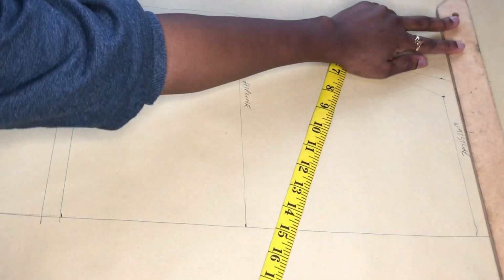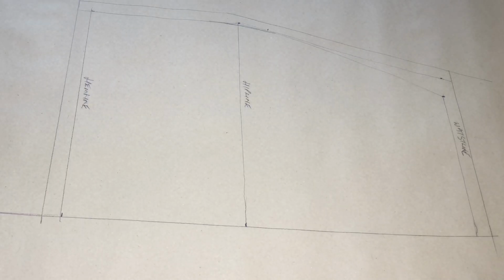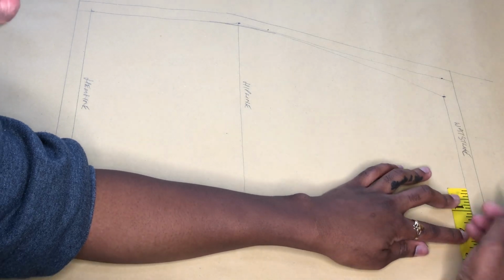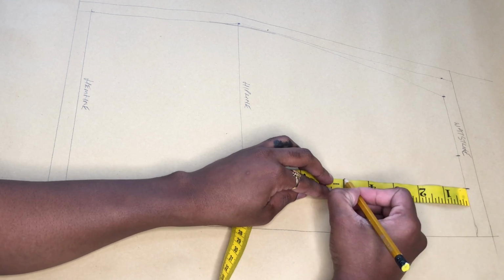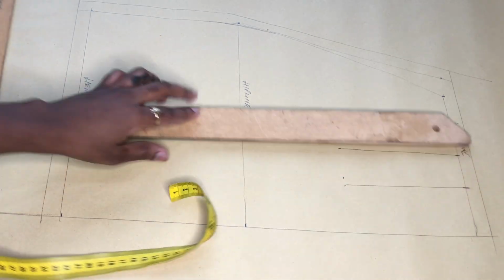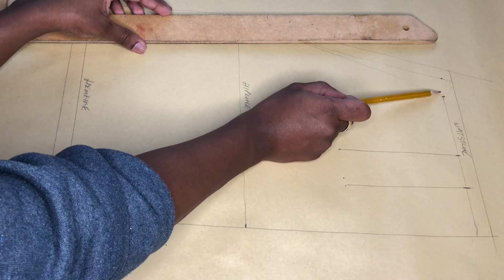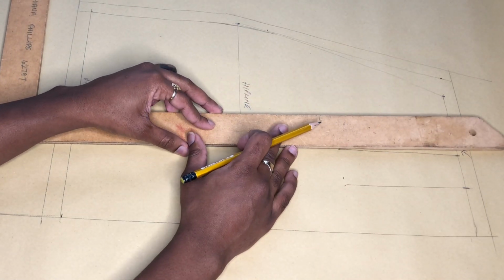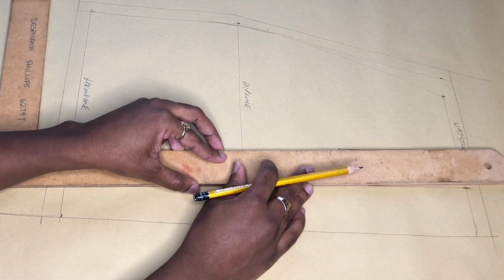Alright, once that is done, we are going to plot the points for our dots, and I like my dots to be 2 inches away from the center back or center front. That should be the first dot, and then 1 inch apart. And because this is the back pattern, it measures 5 inches in length, both dots. Alright, that 1 inch that we added at the side there, we are now going to put it into our dots. So each dot should measure a total of 1/2 inch, 1/4 inch on either side.